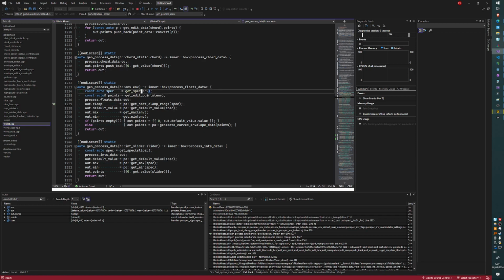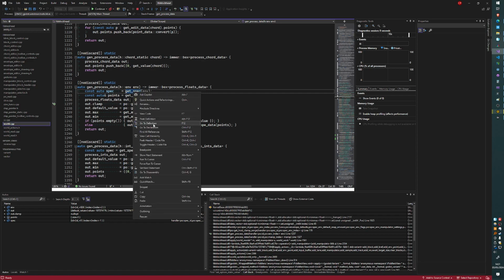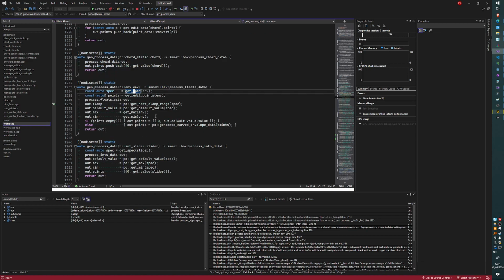This envelope has no spec. That doesn't make sense. Why would it only be... What's going on here?